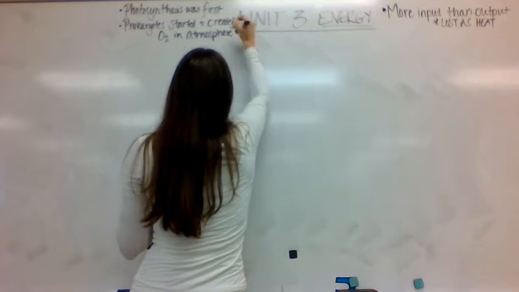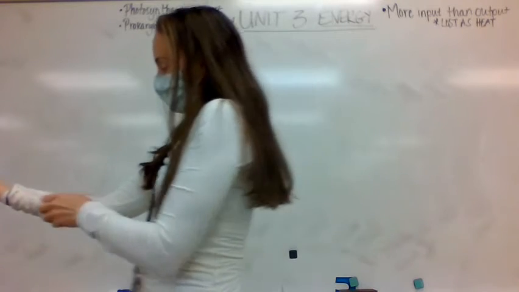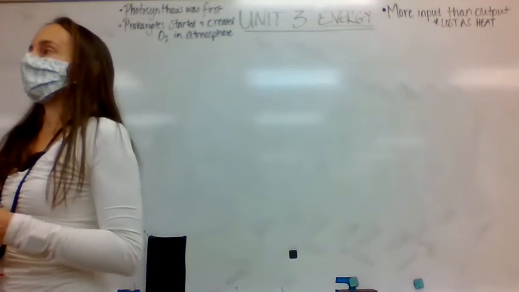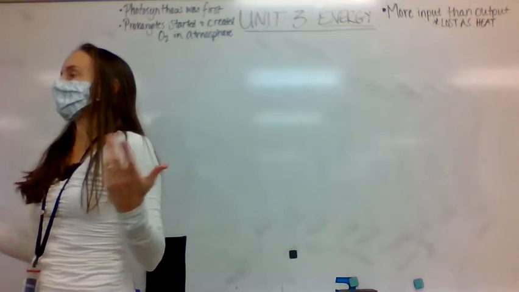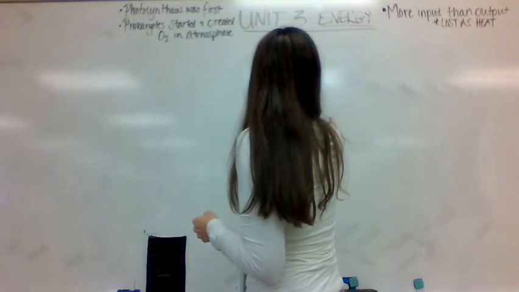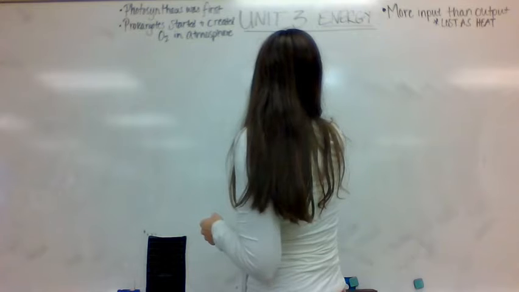That's an evolutionary part. Not that that's a heavily tested thing, but it is in your standards, just as far as knowing that they think photosynthesis actually was the first of the two processes to get going, and that created a situation where oxygen was released. By that release of oxygen, the atmosphere became something that we can recognize today. There you go. Okay. All right, so let's start with enzymes in the middle here. And so here's our first of our three.